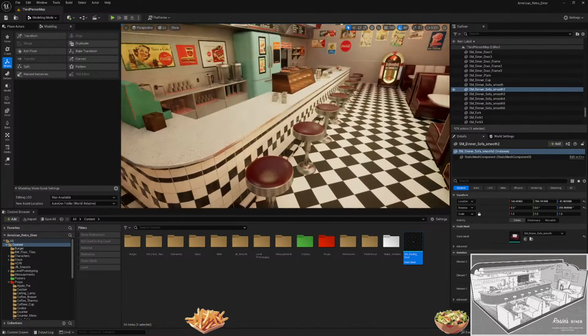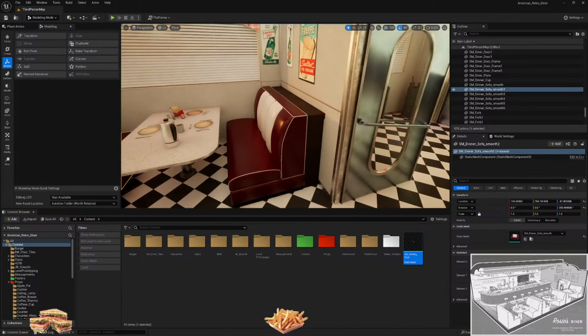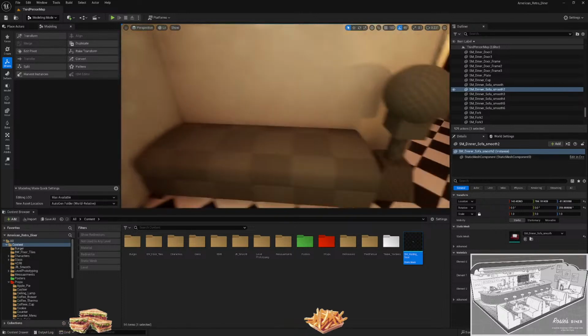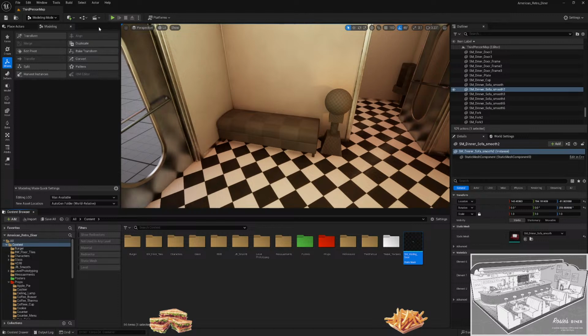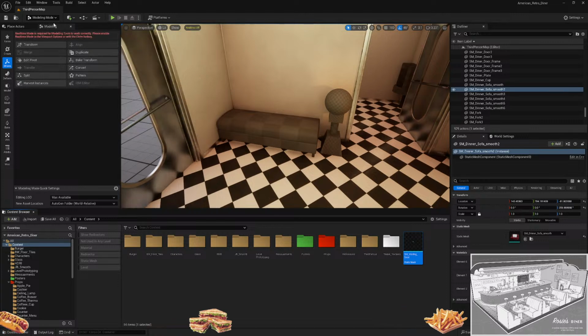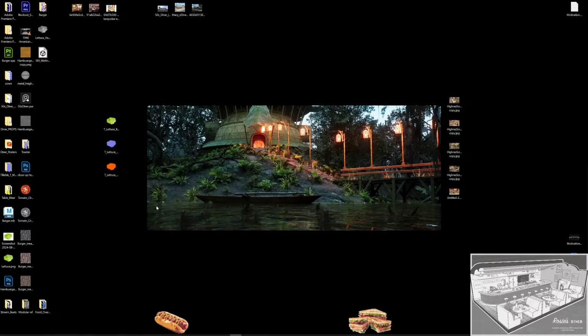I need to start thinking in modular ways. Yeah, I really need to start thinking about modularity. So what can I do about it? Basically, I need to get those materials as tileable textures. How do I do that?